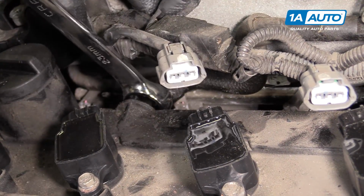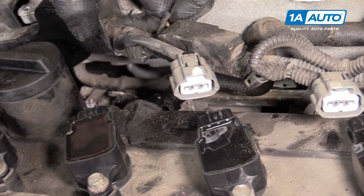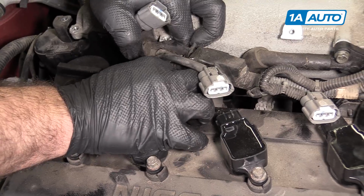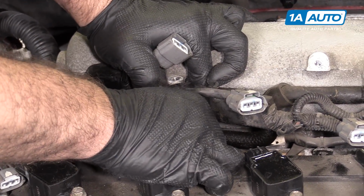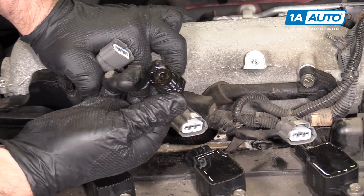Doesn't have much tension to it. It's already loose. Reach down with my fingers and continue to spin it out. Pull it out of the valve cover. There's our PCV valve.